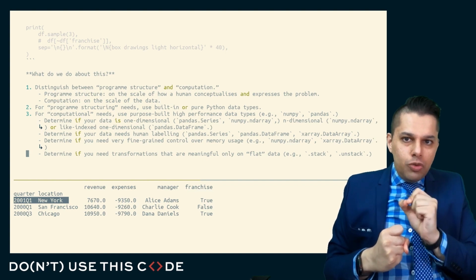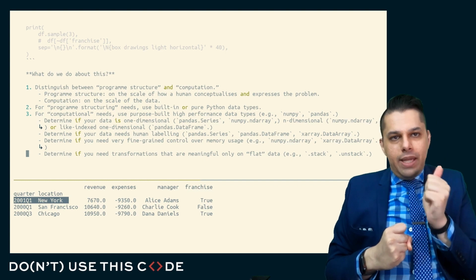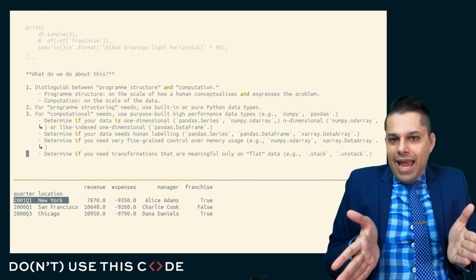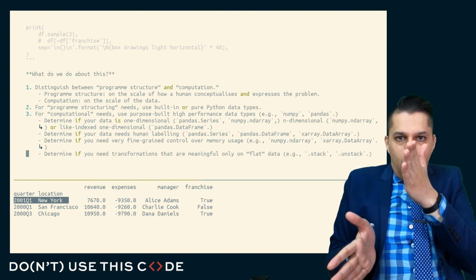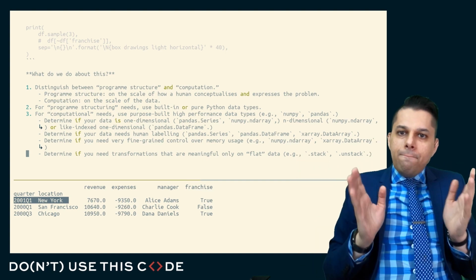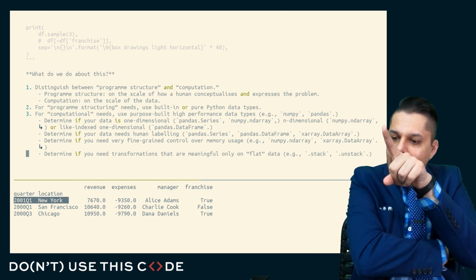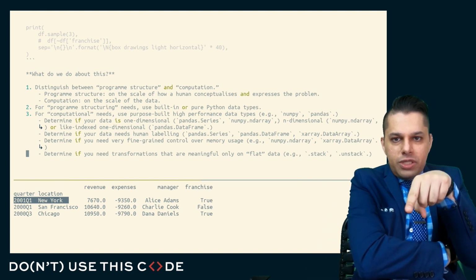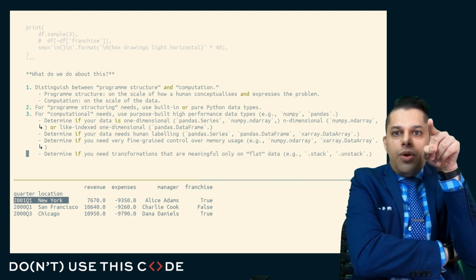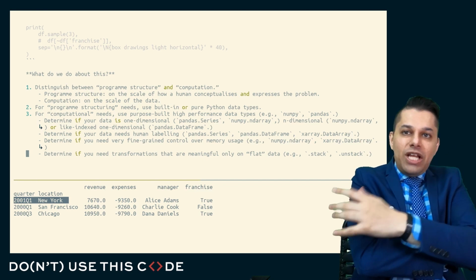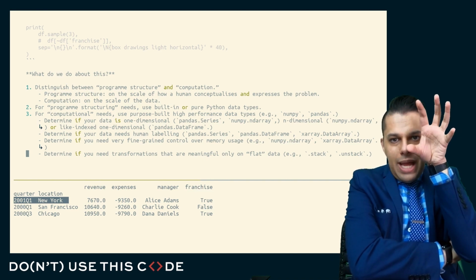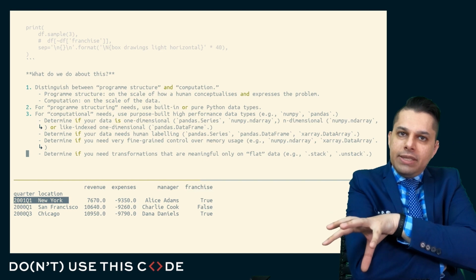If your data needs human labeling, then you're going to want to use Pandas or Xarray. If your data is just a mathematical matrix, and you say, oh, row 0, row 1, row 2, that's all I need to ever say about my data, use pure NumPy. But if you need to say, oh, the measurement at 2 centimeters, the measurement at 4 centimeters, the measurement of some particular day, the measurement at such and such frequency, that human labeling requires some interpretation in your code between how the human being talks about the data and how the data is actually laid out.